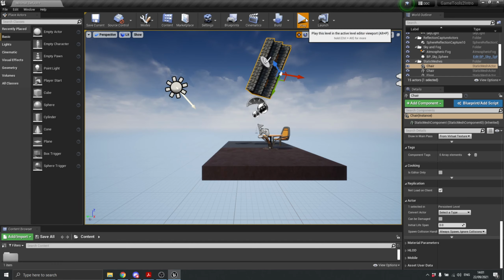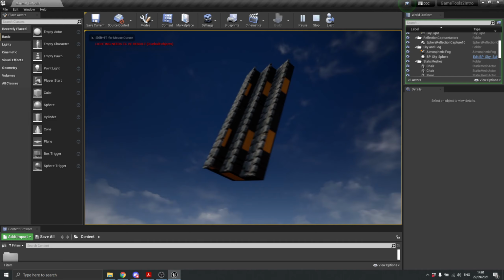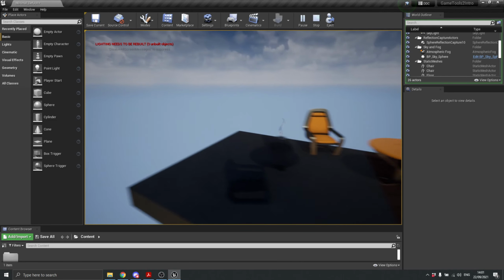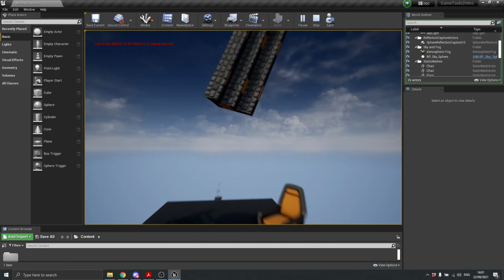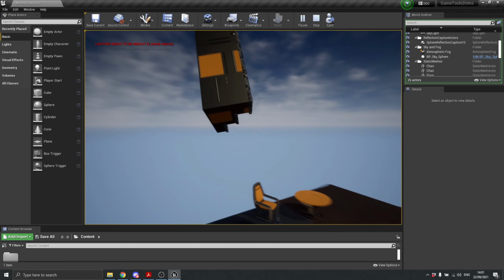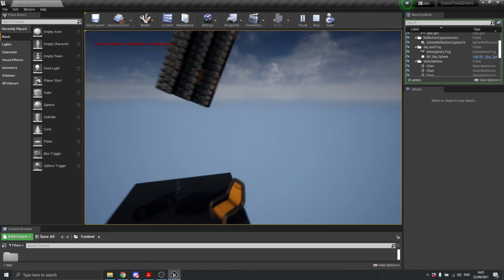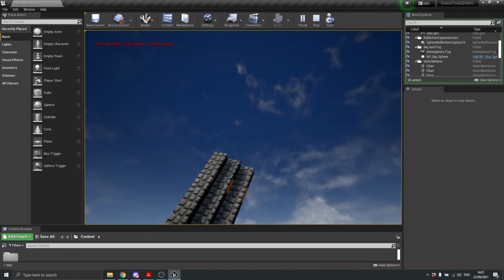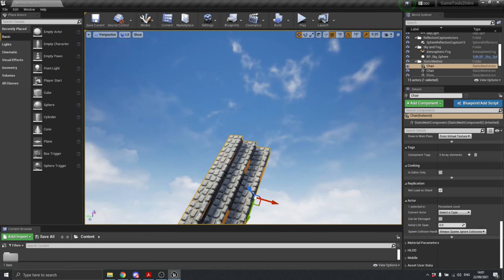If I want to play my game and see what it's like, I can press play. Now, at the minute, I'm just moving around it in the camera I've been using. If we had made this as the first-person template, we would have first-person movement around here. For now, we kind of have omnipotent movement around the space. If I hit escape, it's going to take me out of that view, and it's going to leave me wherever I was looking at in the level.